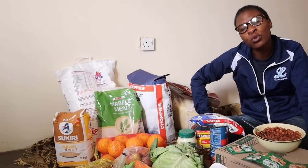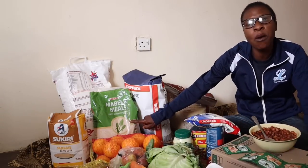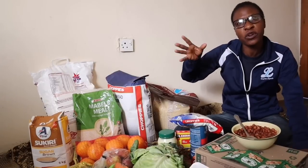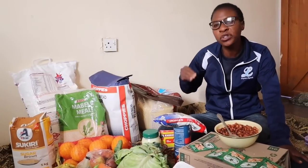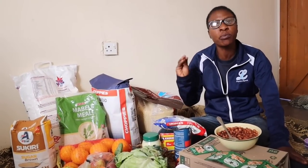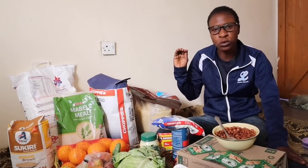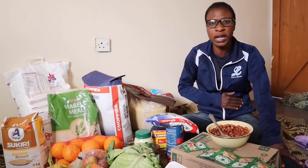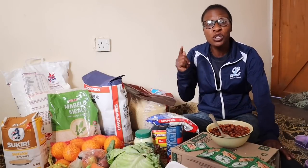Here we call it mutoho in Botswana. This is sorghum porridge. We can cook it in different ways here. It can make a meal on its own, although here in my house, most of the time I use it as soft porridge for my children and myself. I love this porridge and it's so good for me. And it always makes my day. If I don't eat this one in the morning, whenever I eat something else, I don't feel like my stomach is okay. So he managed to buy a 5 kg, but we used to buy 10 kg.